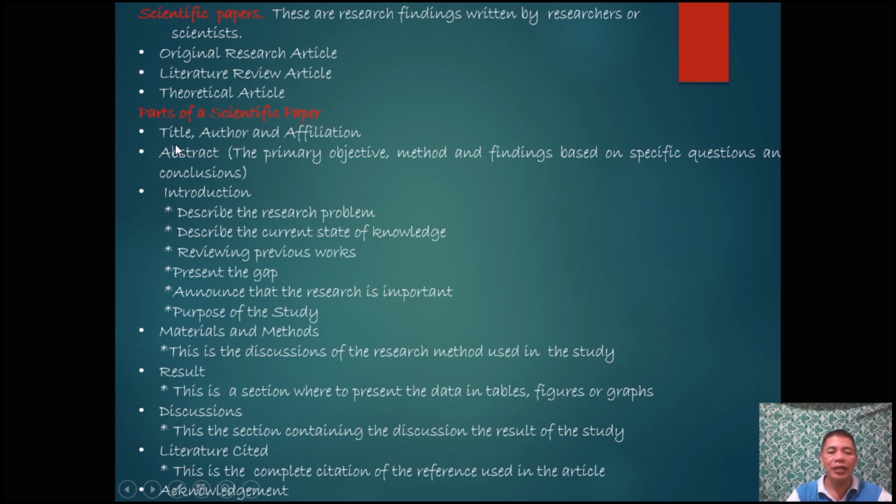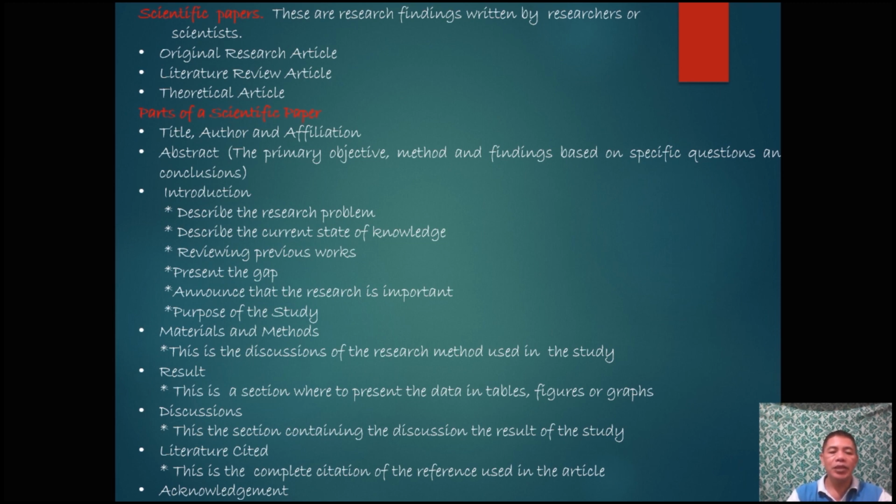We have here the title, author, and affiliation. The title of the article, the author or writer, and of course, the affiliation of the writer or author. Next, we have the abstract. The abstract should be short, and there are some journals requiring an abstract that is from 100 to 150 word count.